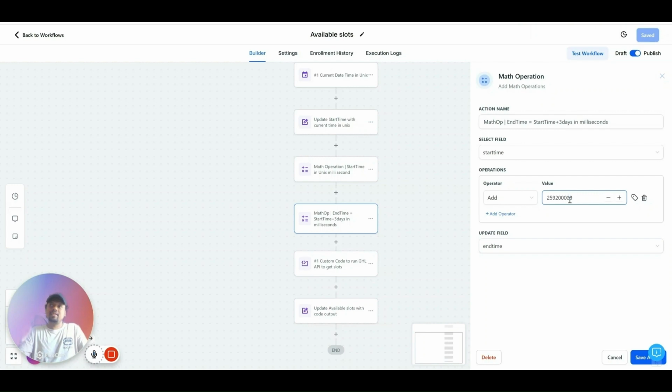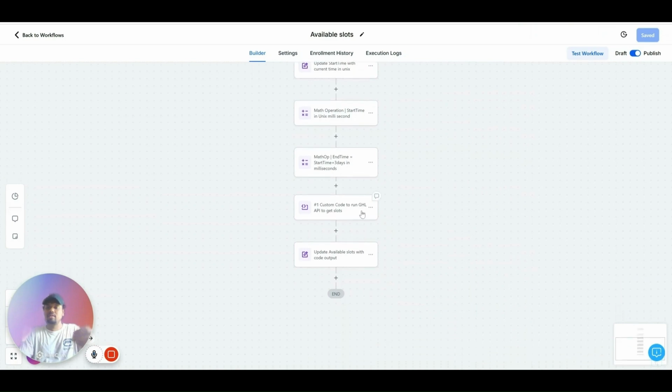If you want any other duration, for example 2 days or 4 days, you can ask Google or ChatGPT to generate this number. Just ask for 4 days in milliseconds and you will get a value, and you add that value in here to the start time to generate the end time. So now we have start time in milliseconds and end time in milliseconds.